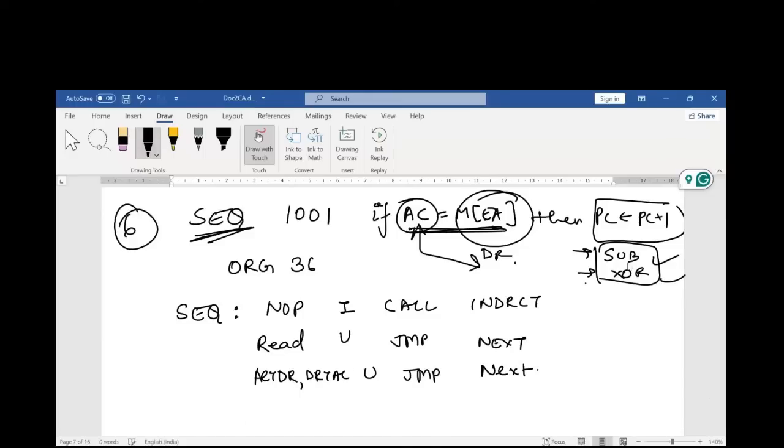After doing this, you can use either of these, subtract or XOR. So what will we do here? Sub, you jump. After subtracting, I will know whether AC is 0 or not, so I have to do PC equals to PC plus 1, and also set back the swapping that we did. But now if you look over here, 4 control words are done.